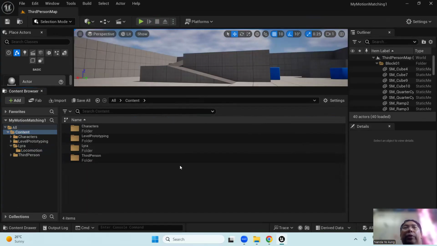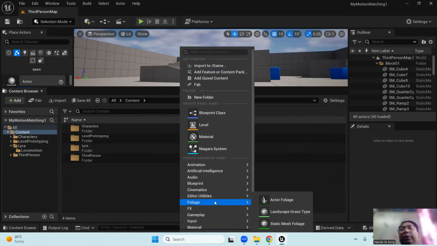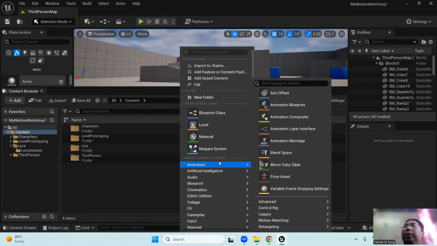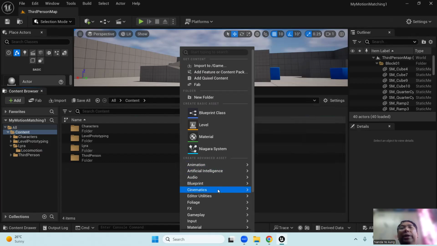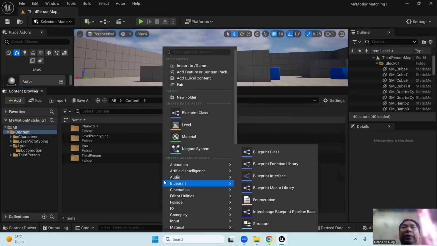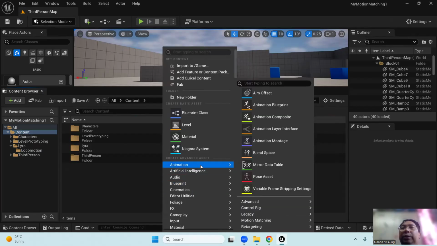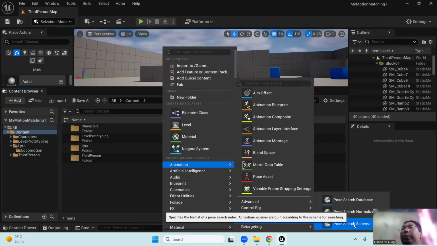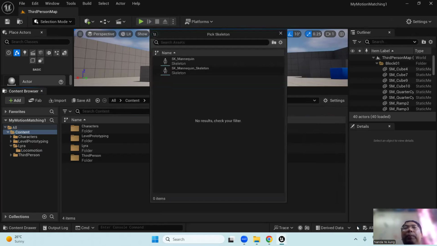So once these plugins are on, I would like to start creating our Motion Matching assets. From here, we just right click, Animation, Motion Matching, and the first is we create the Pose Search Schema.